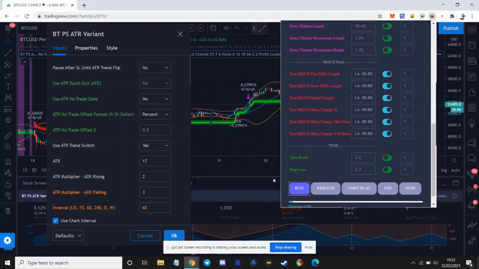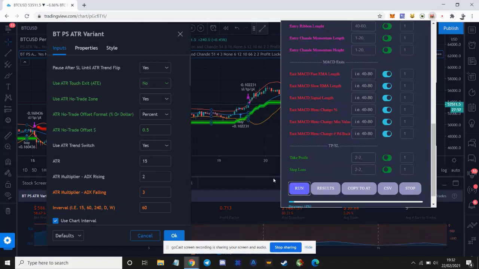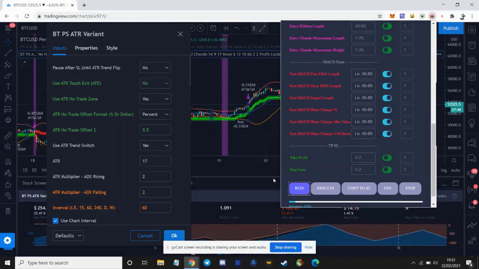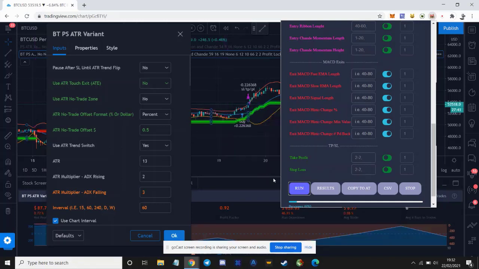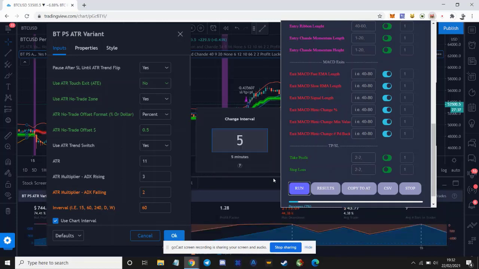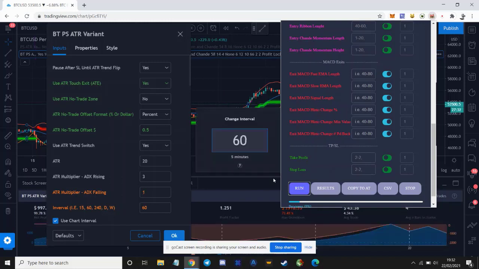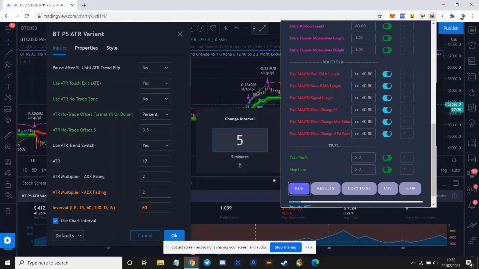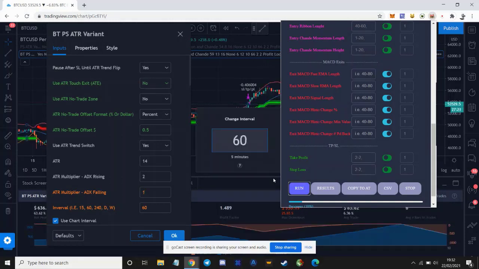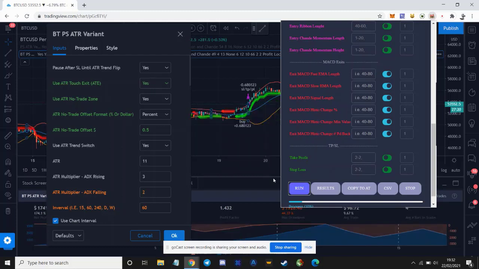I believe it's been a while since I've done it, but I believe it'll give you the top 10 results, most profitable ones. And then from there, you can look at, okay, so the ribbon length is actually, let's say 54. So I'm going to narrow it down from 40 to 60 to 50 to 60. And I'm going to put the channel length and height between 10 and 20, just to narrow it down some more. And then I'm going to whack it on with more random rotations and see what kind of results we get. So I hope you get what I'm saying there.